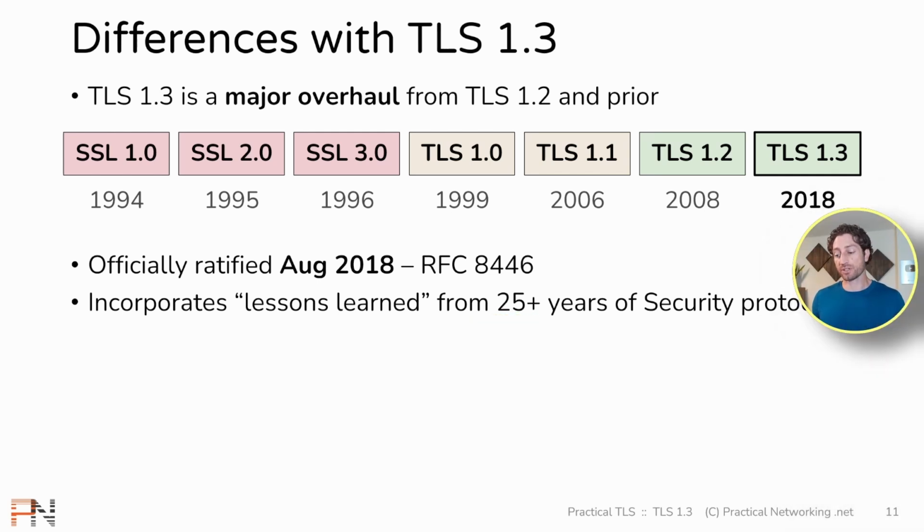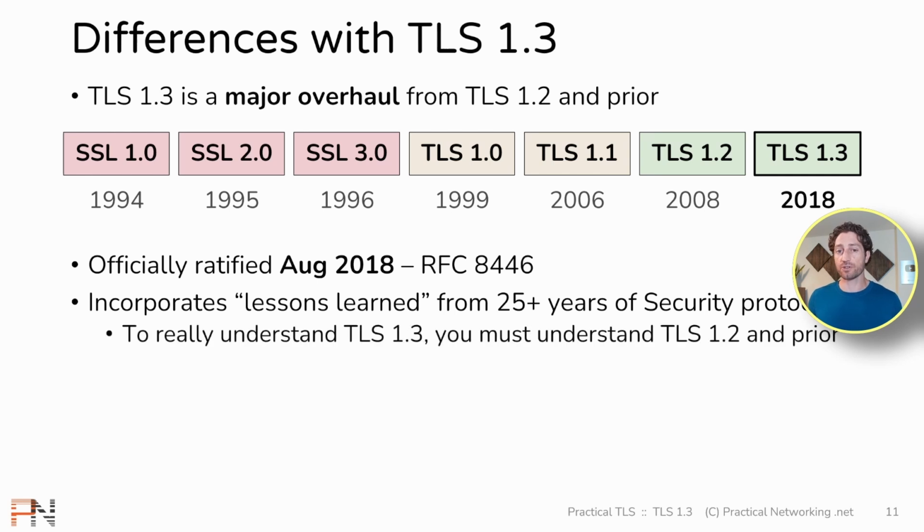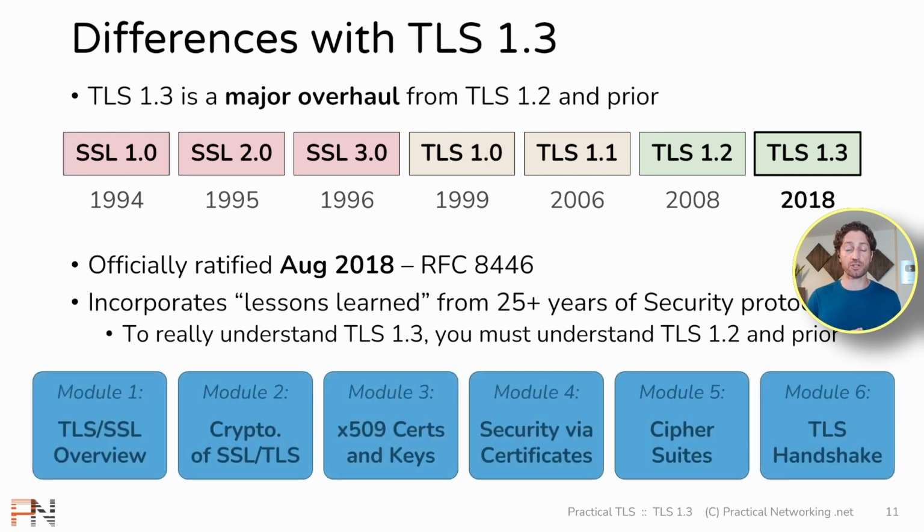Now, to truly understand TLS 1.3, you have to understand TLS 1.2 and prior. A lot of the whys for how things work in TLS 1.3 occur as a result of how things worked in TLS versions prior. So to really understand what's happening in TLS 1.3, you do have to understand TLS 1.2 and prior. Lucky for you, if you've come to this lesson in this course, you've already gone through 6 modules where we unpacked TLS 1.2 in great detail.